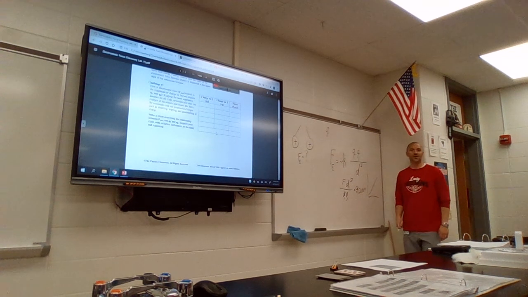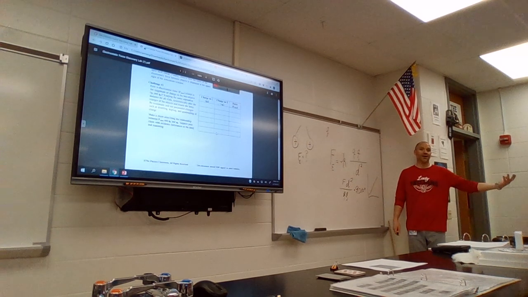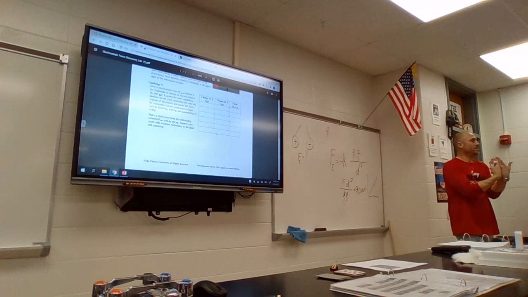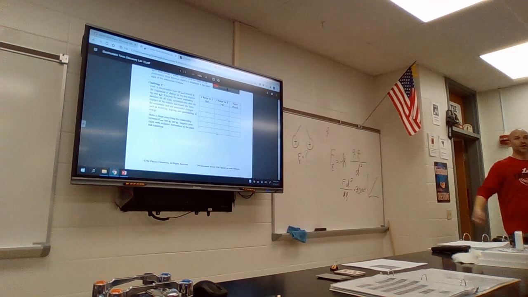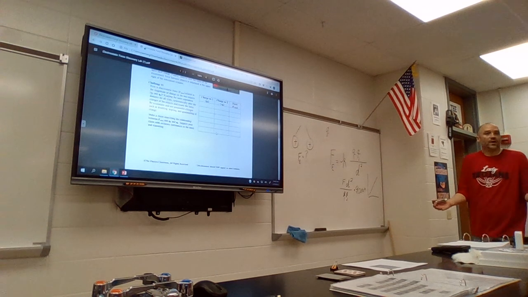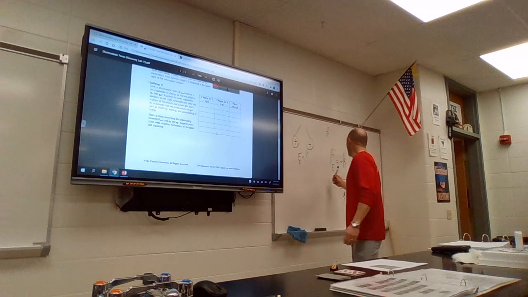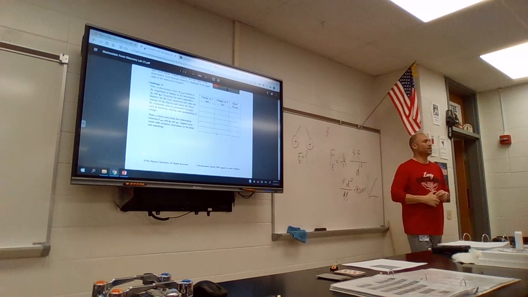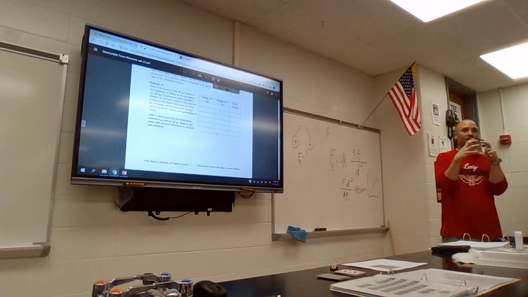If this was any bigger, the nucleus of an atom could not exist, which means matter can't exist. If this number was even changed slightly, because if it was increased by the slightest amount, the force between the protons in the nucleus would be too great, and they would actually scatter. I don't know if you've ever thought about this, but if protons repel each other, how does a nucleus even exist? Protons don't want to be near each other. Well, this electrostatic force is trying to repel those protons, but there's actually another force. It's called the strong nuclear force that holds them together.